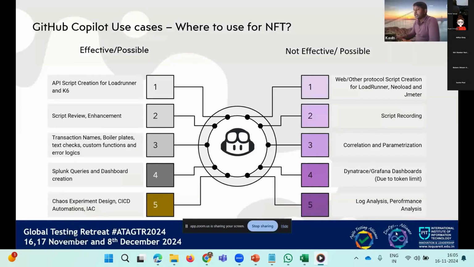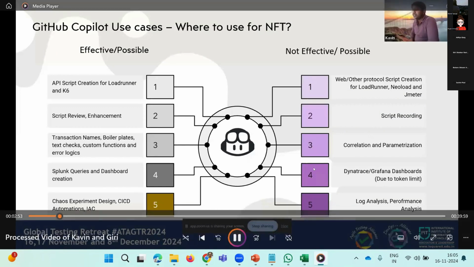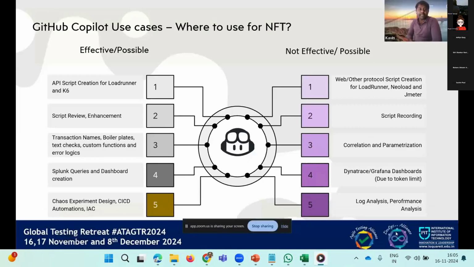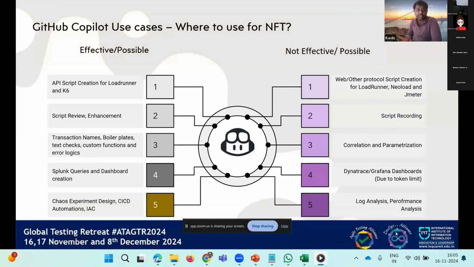There are two categories: scenarios where it can be highly effective and scenarios where it can be least effective. API script creation for LoadRunner and API script creation for K6 have been found to be very effective, where we can create an API script for LoadRunner very fast, in a fraction of seconds.